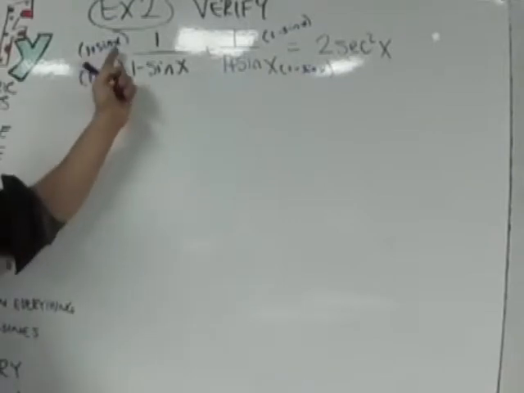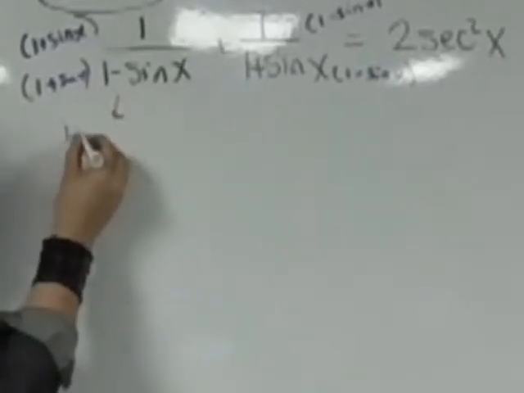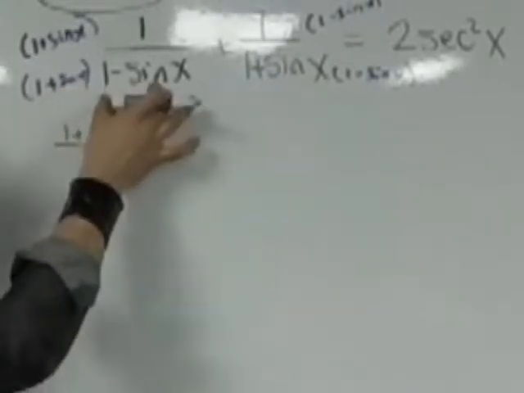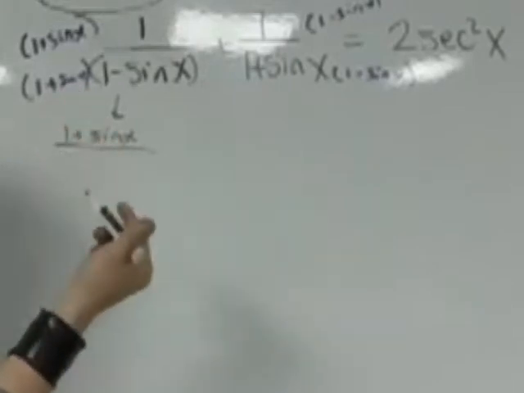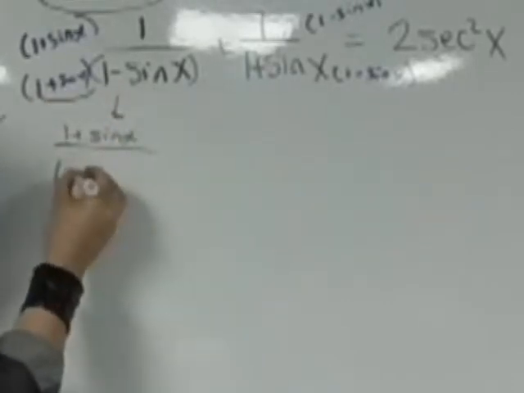All right, now over on the left side, 1 plus sine x times 1 just makes 1 plus sine x. So this ends up being 1 plus sine x over, what I notice now is 1 plus sine x and 1 minus sine x, these are actually conjugates. So I think it's probably a good idea to go ahead and put them together. Remember when you FOIL a conjugate, like a 1 plus sine x and a 1 minus sine x, you can skip the O and the I because they always cancel out. So when you do F, you get 1, skip the O and the I, and then just do the L. Sine x times negative sine x makes negative sine squared x.